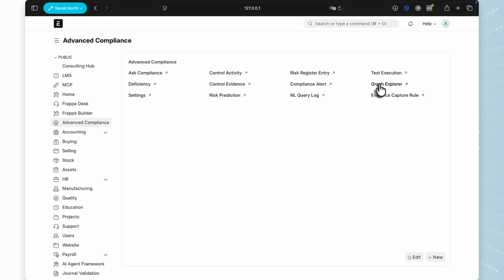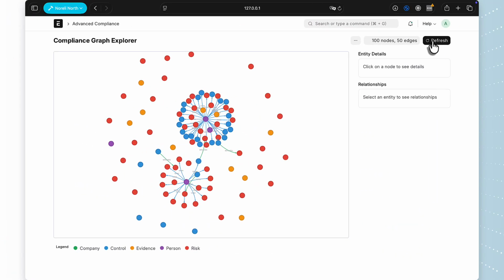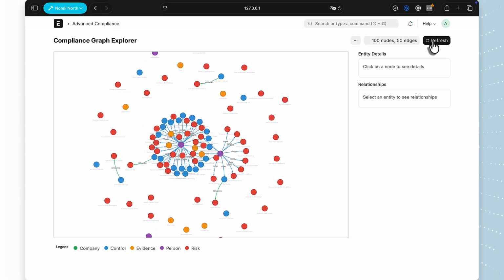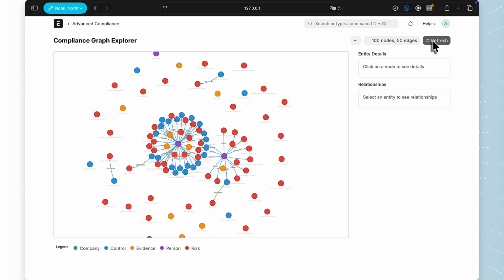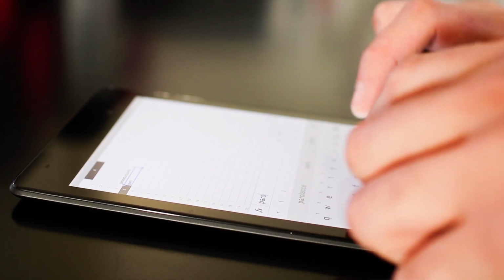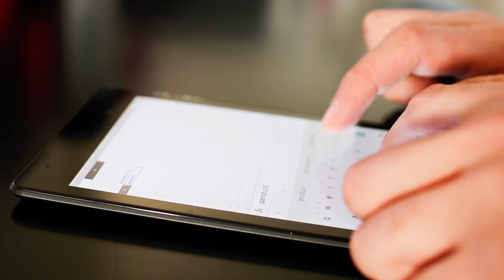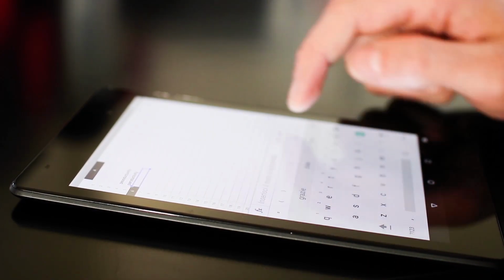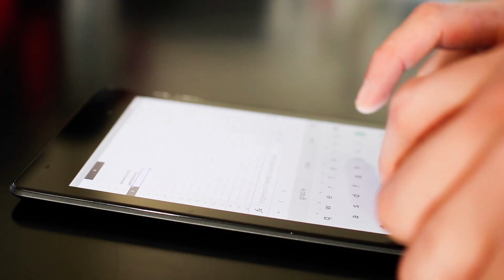Navigate to the Advanced Compliance workspace. See the green Explore Knowledge Graph shortcut? Click it. Welcome to Compliance Intelligence. In the old world, you'd have disconnected data. Control spreadsheet over here, risk register over there, owner list somewhere else. Test results in email. You'd spend hours trying to answer who owns this. What risk does it mitigate? When was it tested? That ends now.